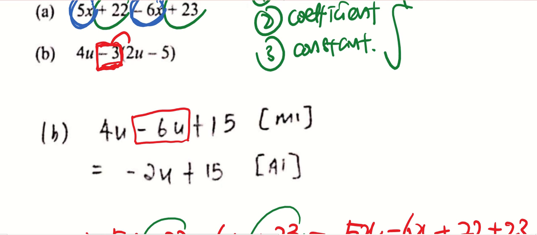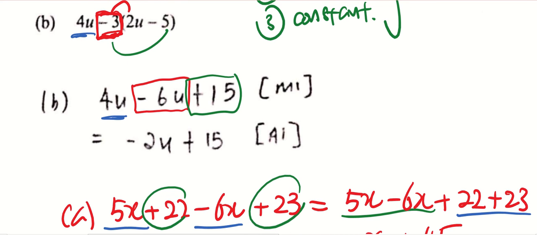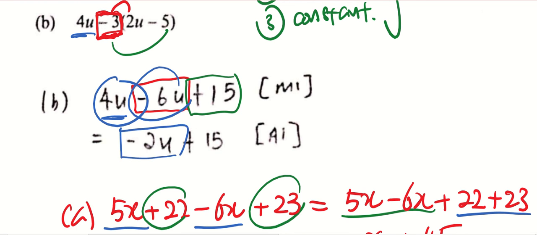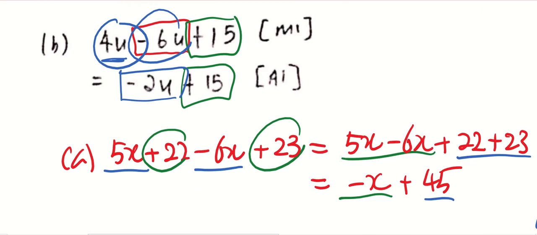Negative 3 times negative 5 is positive 15. Henceforth, you have this expression at the bottom. For u remains, of course. Don't forget your 4u. 4u minus 6u plus 15. Now next thing, simplify further, because you see there is 4u and there is minus 6u. 4u minus 6u is simply negative 2u, and 15 remains over here, plus 15, and you're done. So this is testing you on the rainbow method, or in proper terms, the distributive law. All right, moving on.